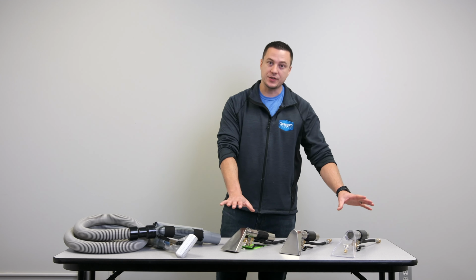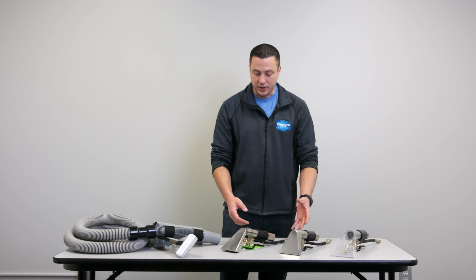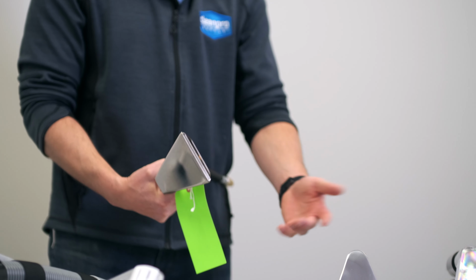So all 3 of these are considered external jet detail tools or upholstery tools. There are also some that are available where this spray nozzle is on the inside of the vacuum port. That would just be considered an internal jet tool.